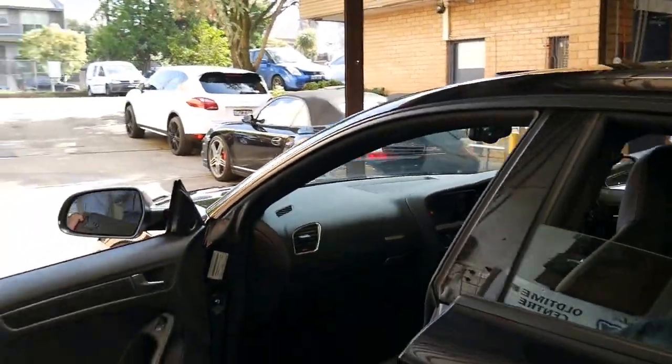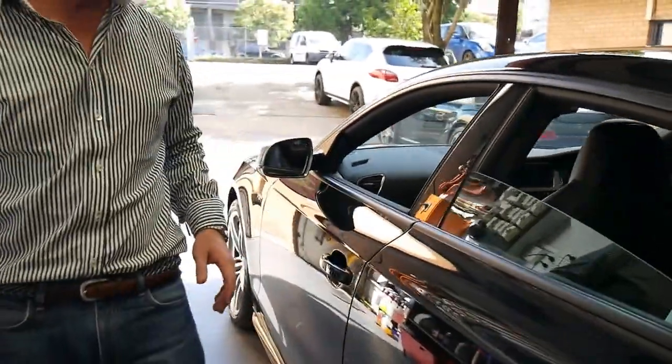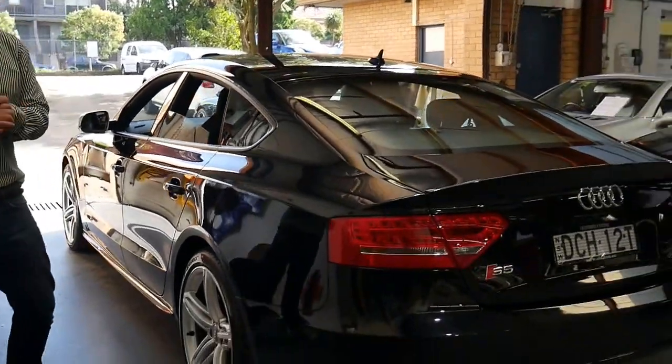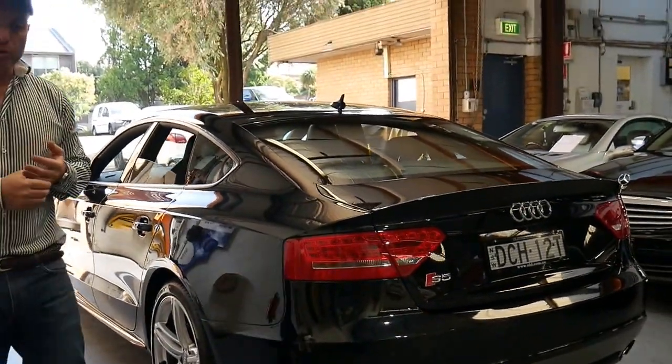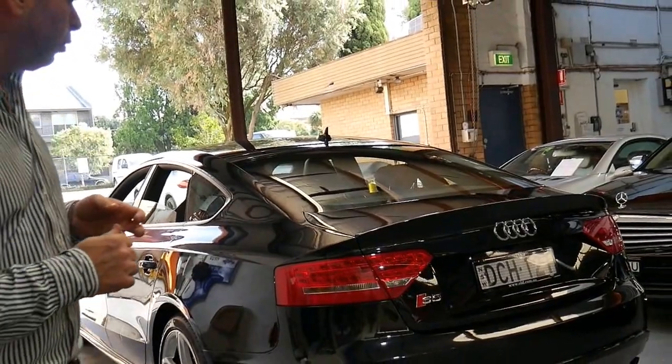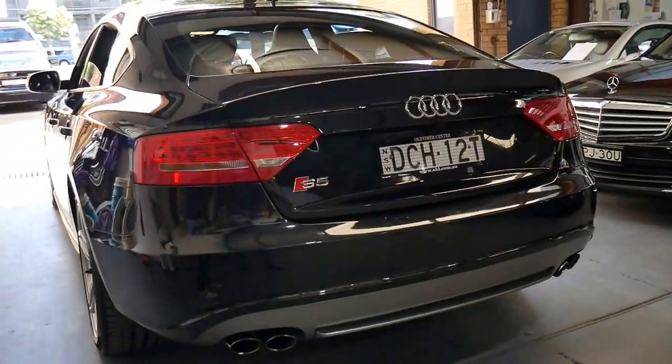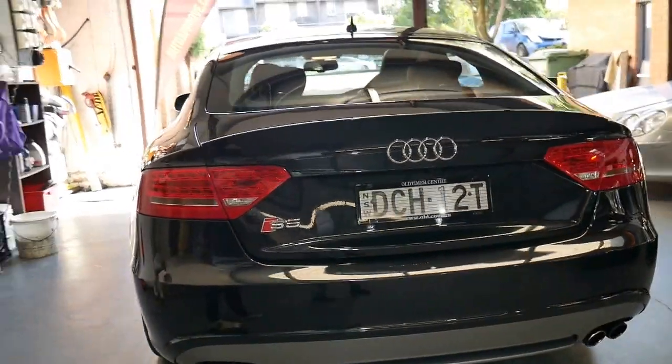I don't think there's really anything else to say about this beautiful car other than we'd really look forward to showing it to you, taking you for a drive. If you do want to buy it, we will obviously put some New South Wales registration on it for you — that's really easy, we've got an RTA here in our office. Thank you for taking the time. Our phone number is 9569 9999. You can see Phillip or myself — I'm Richard — and we look forward to showing you the car and hopefully doing a deal. Thank you again.